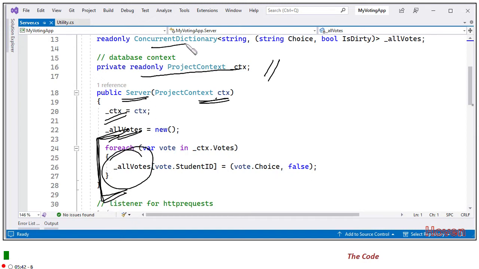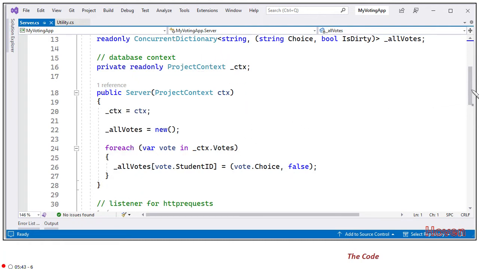So this concurrent dictionary is holding all the records, and I have used a concurrent dictionary. Why? Because a server application is basically a multi-threaded application, so that is why this concurrent dictionary has been used.